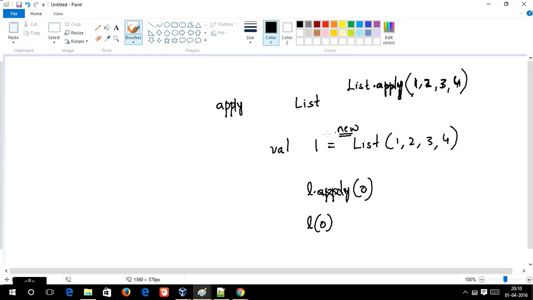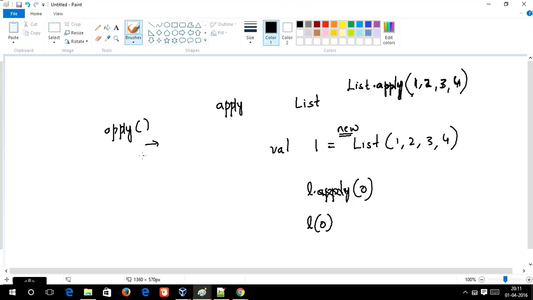So at a higher level I can say that apply is a method which takes fields or member variables and returns an object.